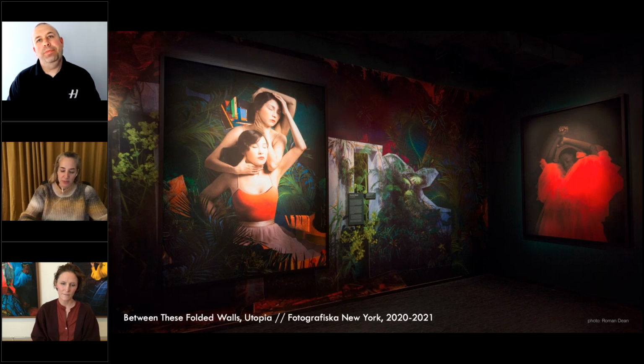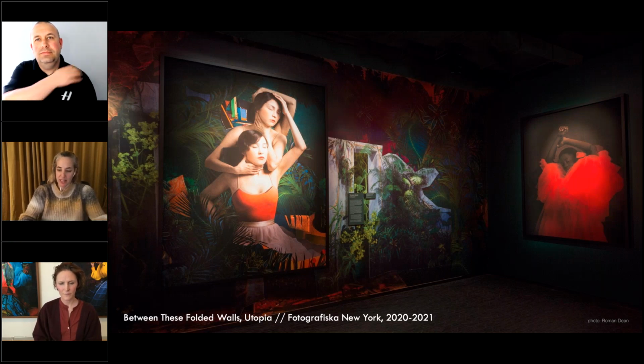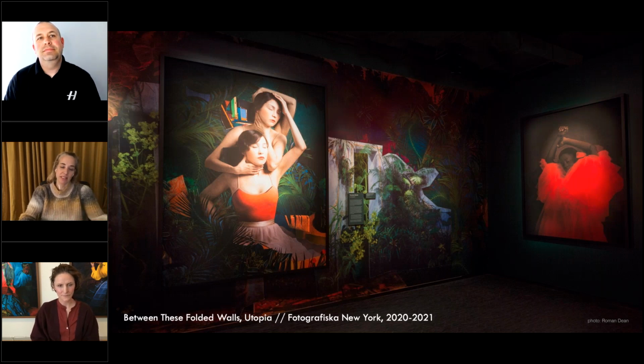And so when we did the exhibition, we wanted the viewer to also be a part of this trompe l'oeil, so that you as the viewer would also be entrapped in the world itself. When we realized we could print and create wallpaper, it enabled us to create a closed environment constructed by a lot of these side images that I mentioned before. We're known so much for the portraits, but there's so much other work that comes out of our project that is the constructed material around the image itself.